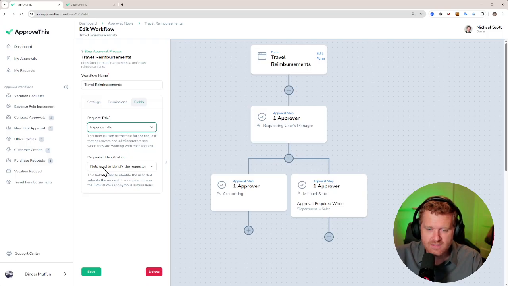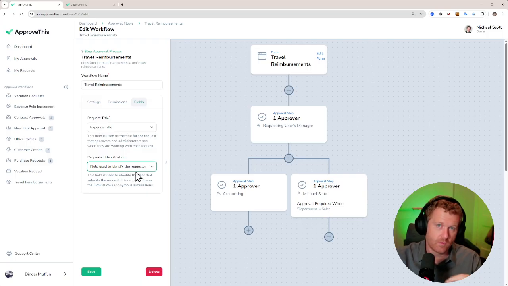And so, in instances where the user that is submitting the approval request doesn't have an Approve This login, you can set an email field and identify the user through their email address or their phone number. And this will make sure that all of the requests that a single user sends in are tracked together and identifiable in that way. So those are the two fields that are very useful.